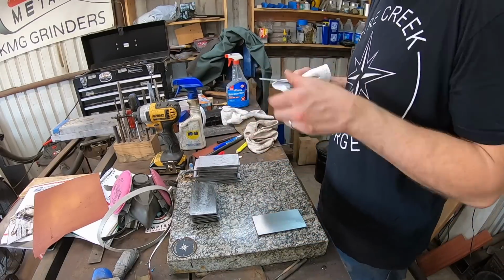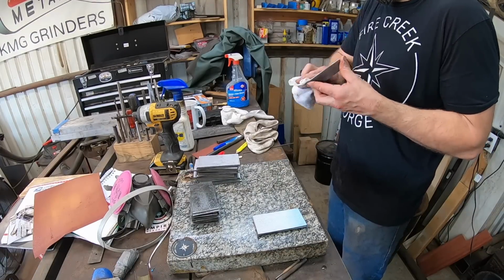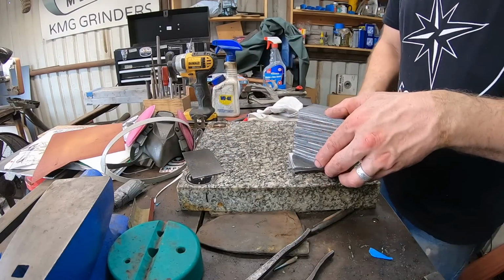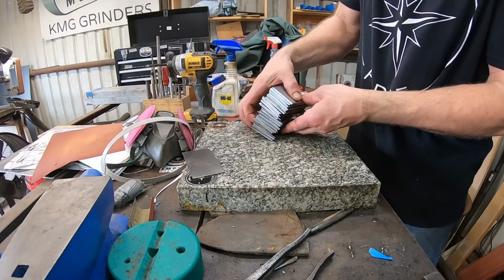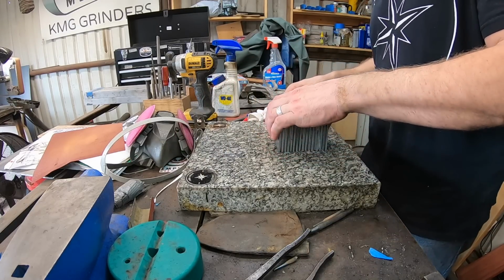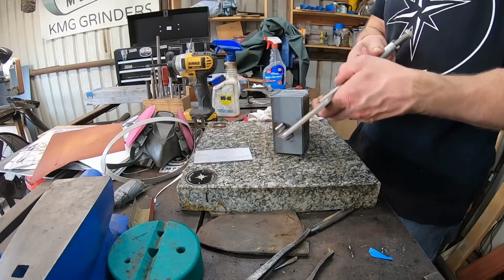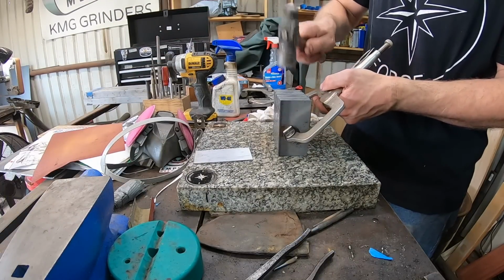So after carefully grinding off the surfaces and then re-wiping and reapplying some WD-40 between each layer, we'll stack this billet up. And it comes to about 30 layers in this initial stack. The next step is to hold all these pieces of steel together while we put it into the forge and forge weld all these pieces of steel into one piece of steel. And the way I do this is simply using my arc welder and running a bead down the stack in several places at least.